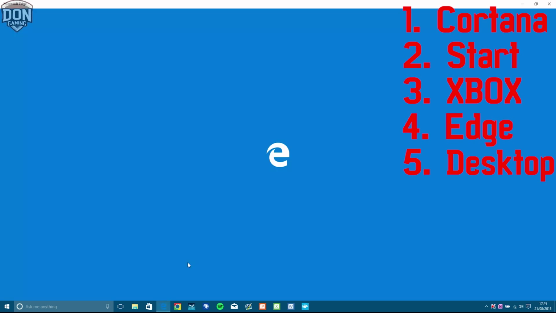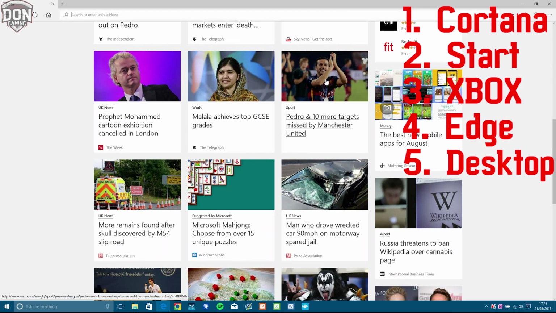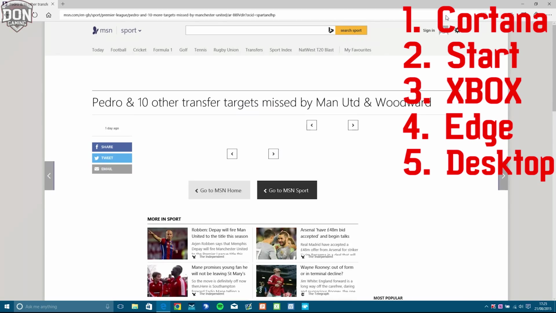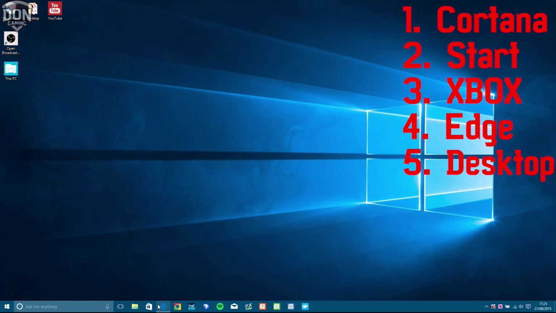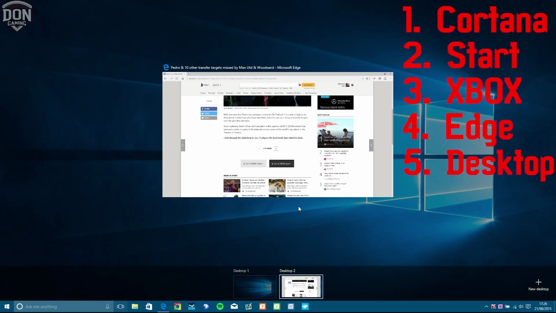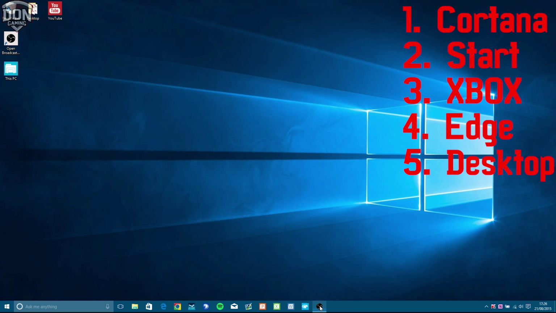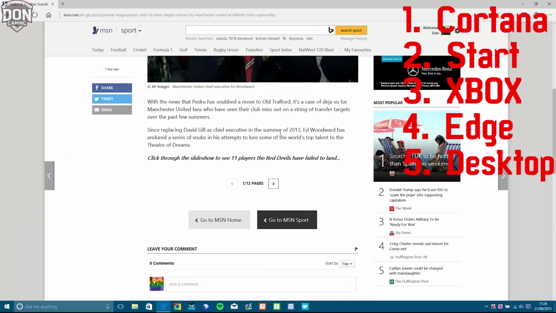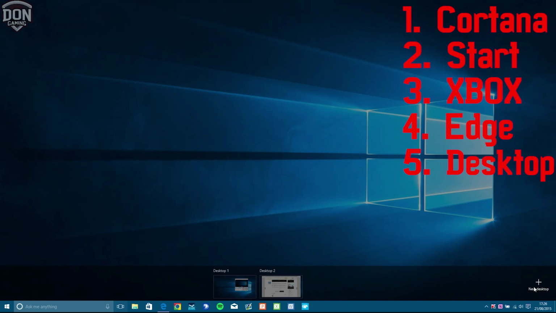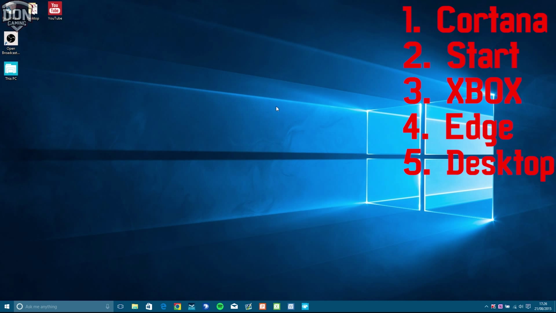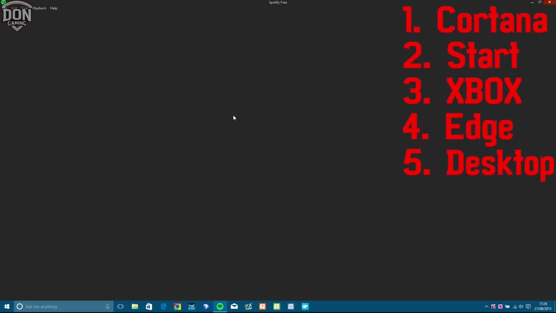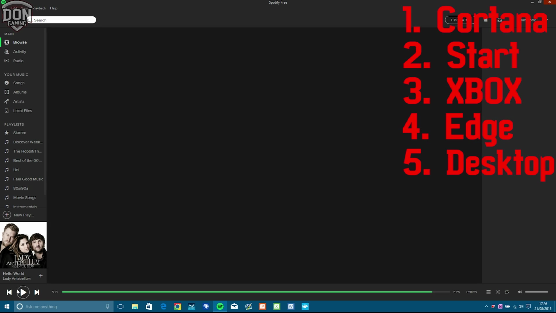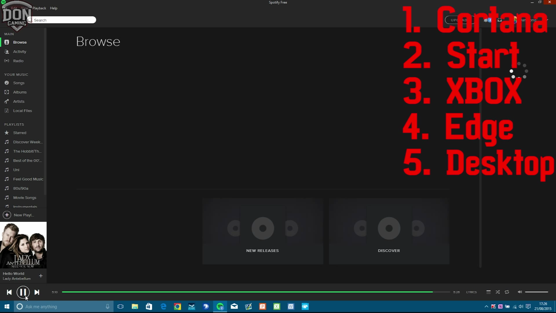So then I'll have one of Edge running, say sports, so Pedro, the new Chelsea player that Man United missed out on, and as well as that, then you can choose to have maybe even a third one. So OBS on the first one, Edge on the third one, and maybe a new one with, say, let's have Spotify on this one. So you can have some music playing in one. This is just a song I've got on my background, so it's just a bit of music.